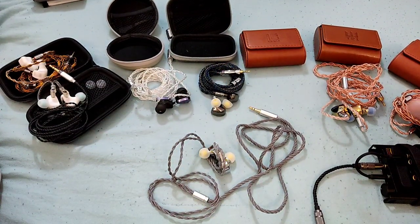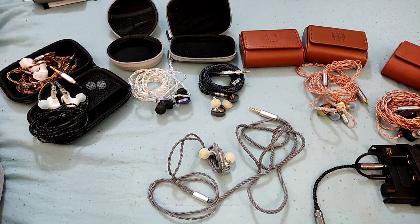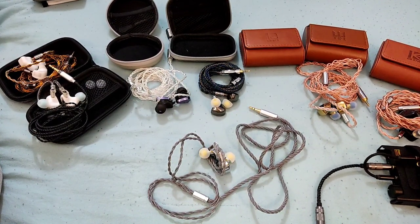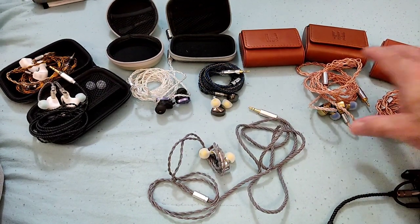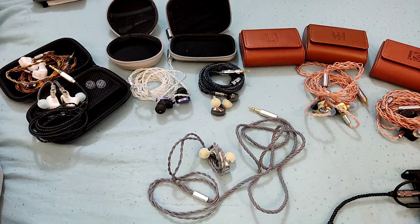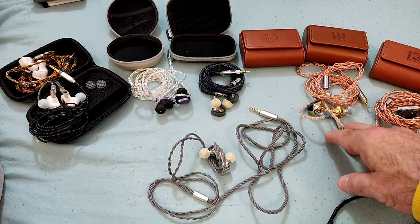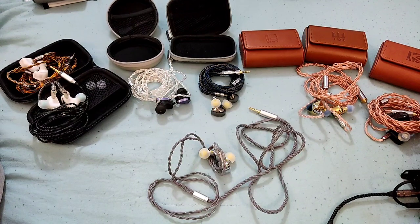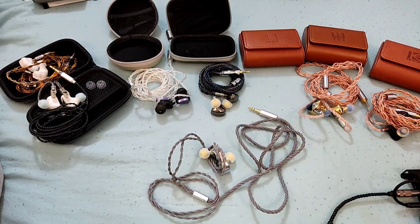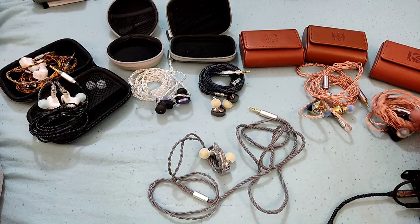And then from KBEar or from Tri, I've got two IEMs that I'm going to be using to compare with the Qinglong. One is the Tri HBB Kai, single DD as well, around the $85 mark, so very close to the price of the Qinglong. And the other one is an IEM which I haven't seen available on sale, so I'm not sure if they've discontinued it or not, but it's the KBEar Inc.